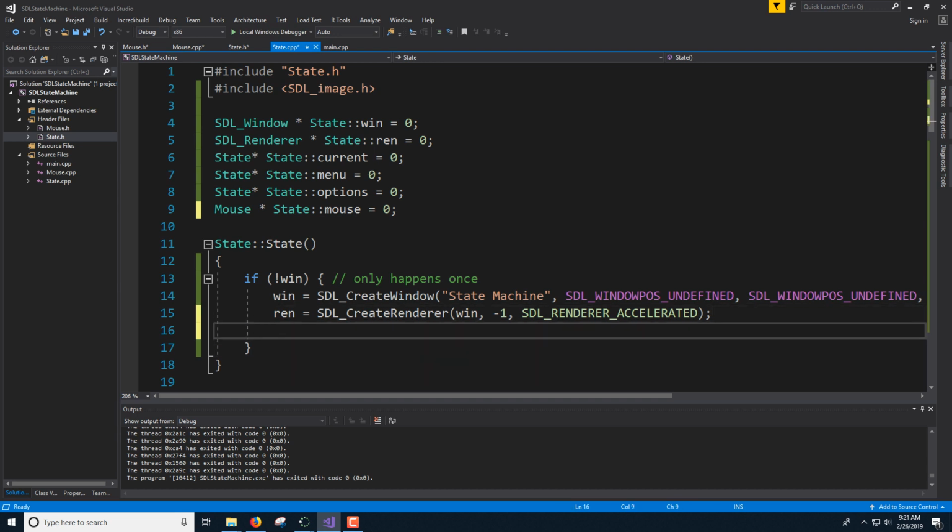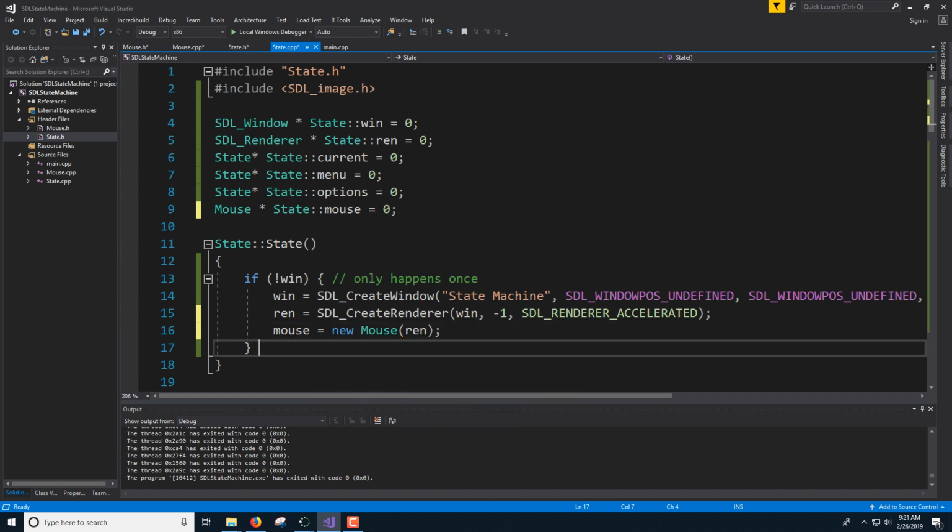And we can put this in our if statement. Mouse equals new mouse. And mouse needs the renderer. And now we have a mouse in every state. Just the one.